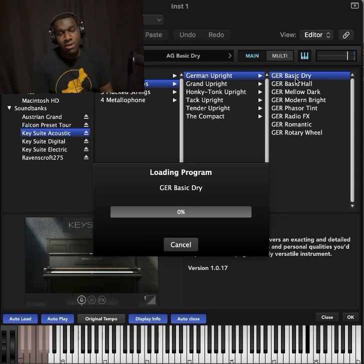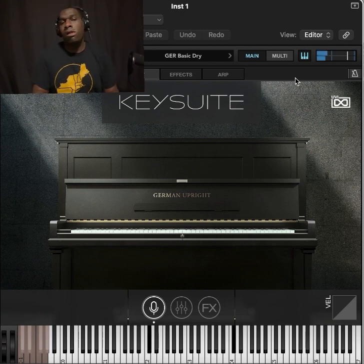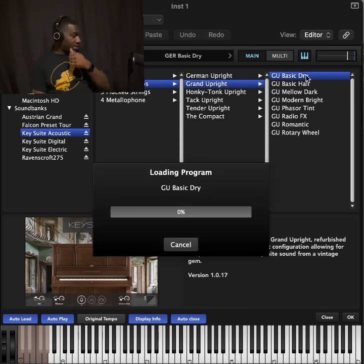Okay. So you don't only get grand pianos in this. You also get some really rich sounding upright pianos. I love that. That's a German upright, beautiful upright piano sound. So let's go to the grand upright.